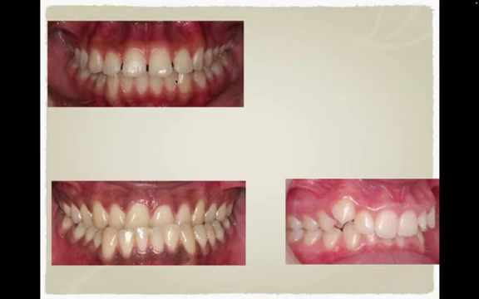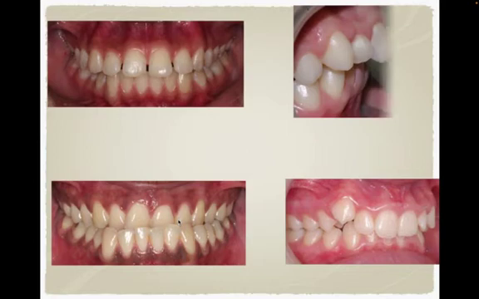When you have class 1 incisors, it is a normal anterior-posterior relationship, but you could have problems in the other dimensions, like vertical relationship, to have an open bite or a deep bite, or transverse, like a midline, or within each arch, like spacing as we can see here, or crowding, but the AP is correct. So again, if you see a patient with a class 1 incisor relationship, that means it's easier to treat compared to a class 2 or a class 3 incisor relationship.